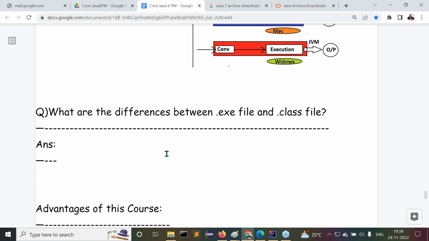After completion of that, tomorrow another interesting topic we are going to understand. That interesting topic is this: pointers exist in C and C++, but pointers do not exist in Java. Why are pointers not suitable in Java? What is the problem with pointers in Java? Those points we are going to understand, and by that we will get some clarity. Guys, all of you are getting clarity now?